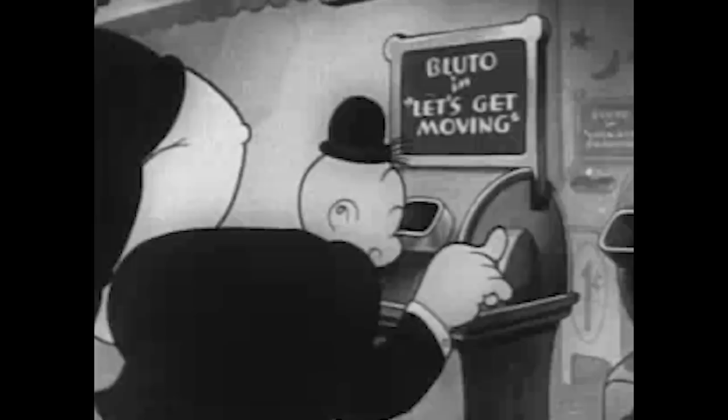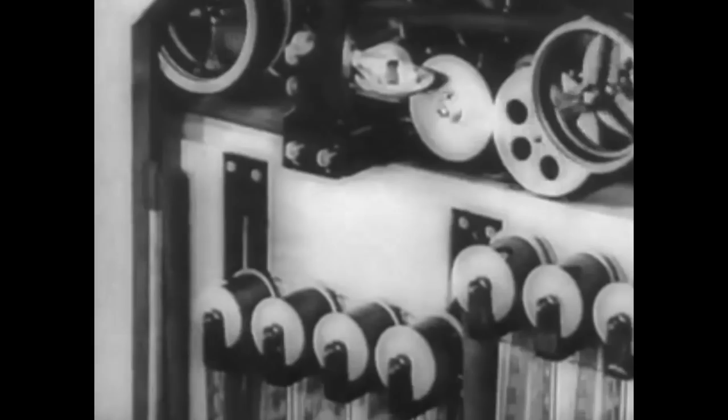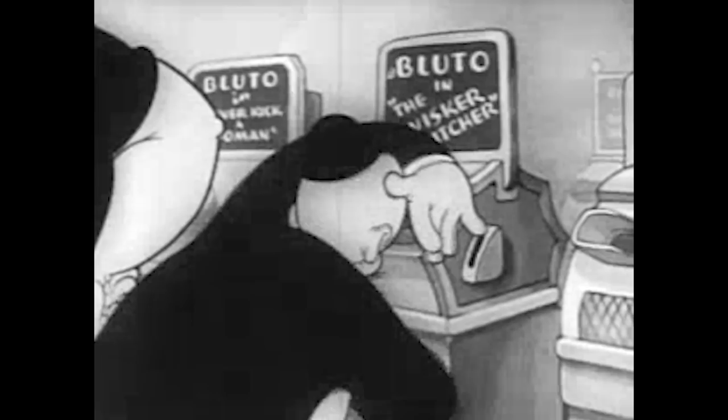What's interesting is that the mutoscope didn't compete by being more technologically advanced as one might expect. In fact, it competed by being less advanced. The kinetoscope was motorized, meaning the viewer didn't have to do anything once they put their money in, and it utilized this new exciting technology called film. By comparison, the mutoscope had to be manually played with a hand crank, and in lieu of film, it used a large drum of cards with the image printed on it — sort of like a hand-cranked flipbook.